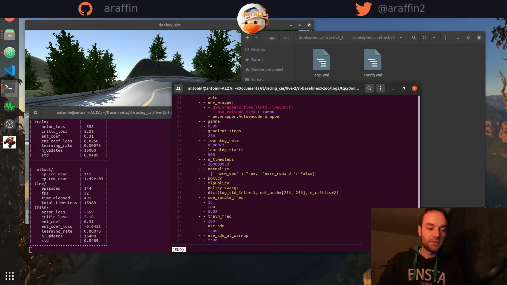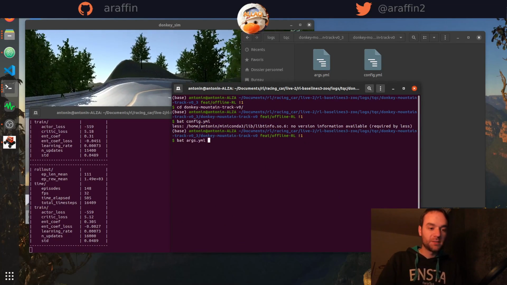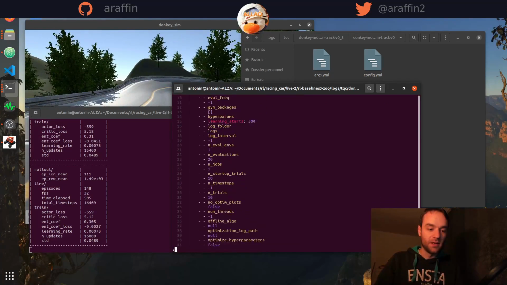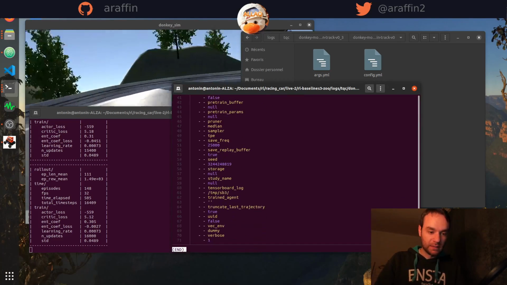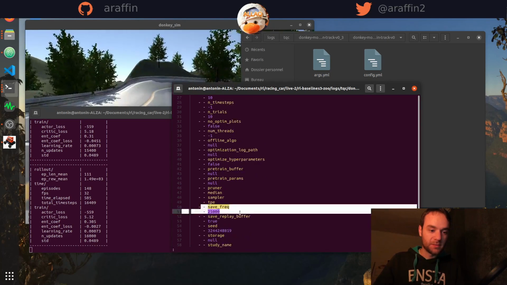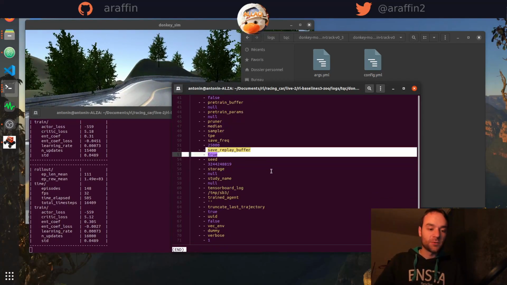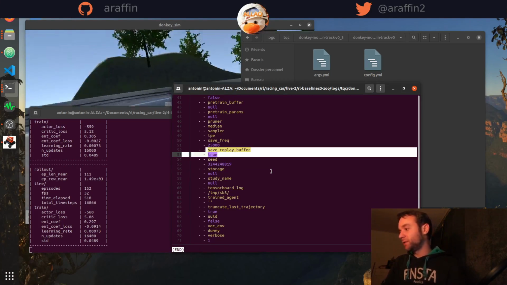And it has also the arguments passed to the command line. So for instance, where did I pass it? Here I passed a save frequency of 25,000 and I saved the replay buffer. And this is also stored in the reinforcement learning.